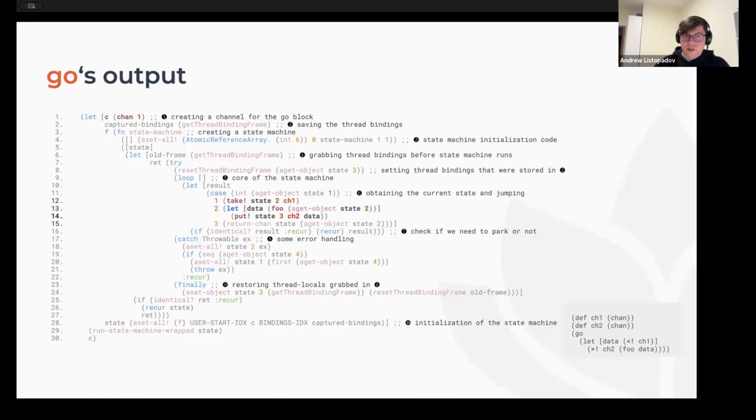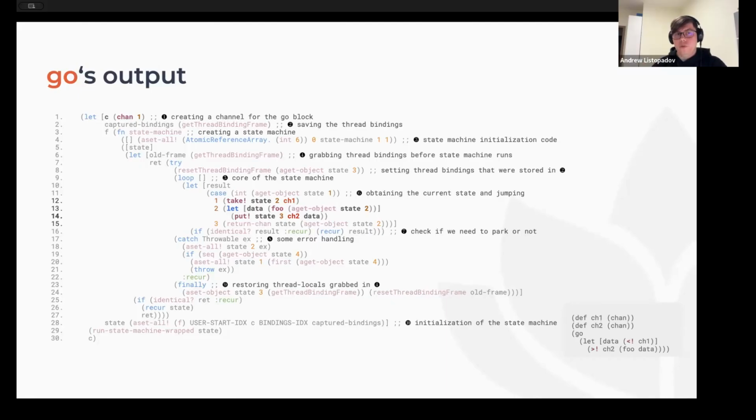The next thing that happens here is that we get our thread binding frame, which is JVM specific. It is different between each runtime, but the general idea is not. So we have some bits that are runtime specific, but they are used sparingly. By capturing these bindings, we make sure that our thread will behave like a thread on the JVM.